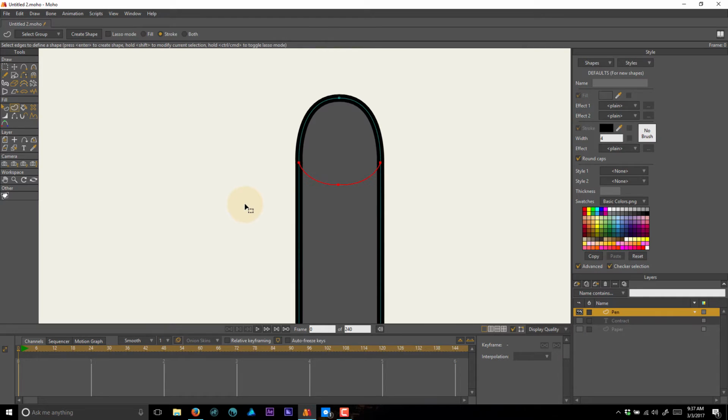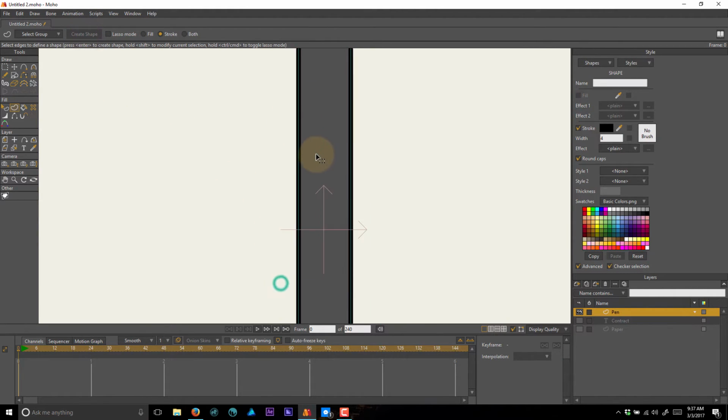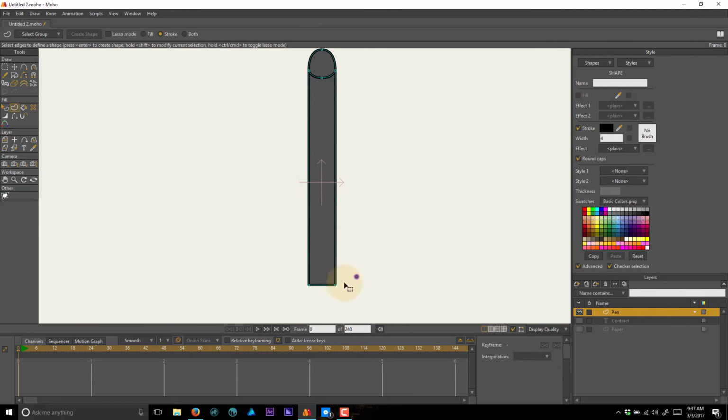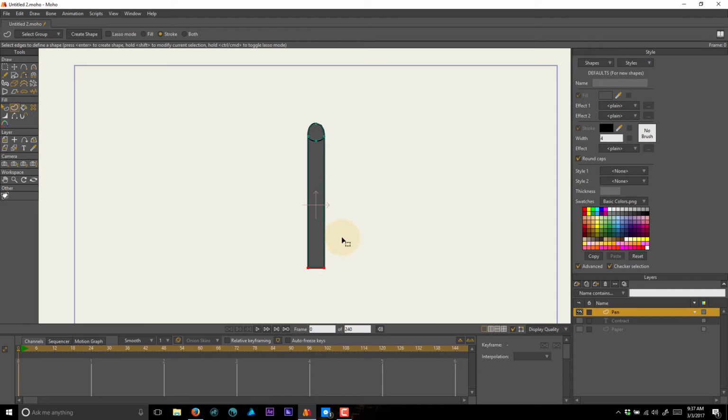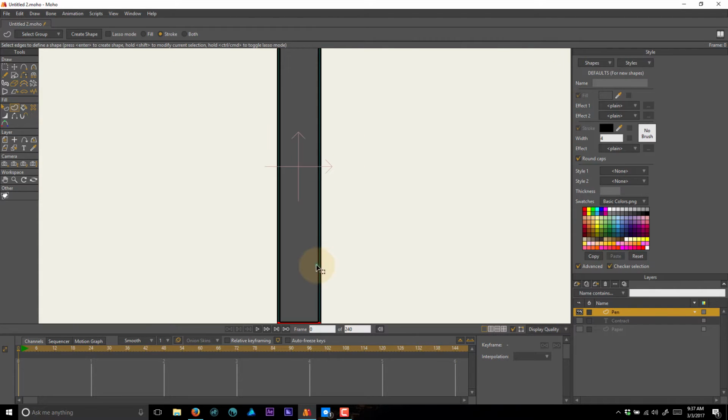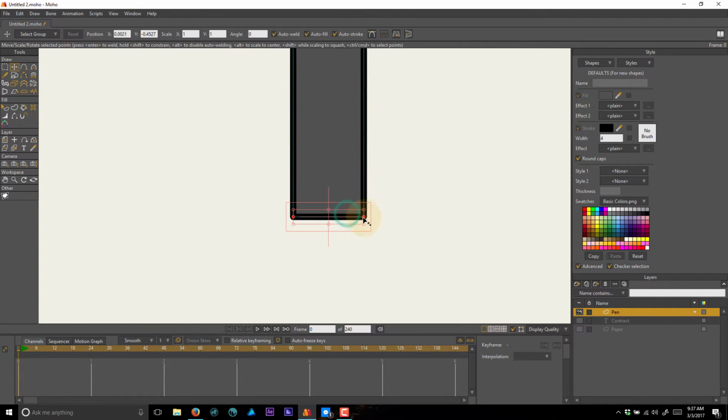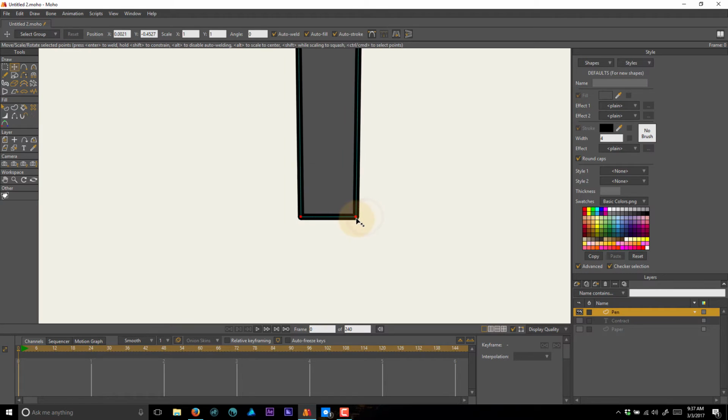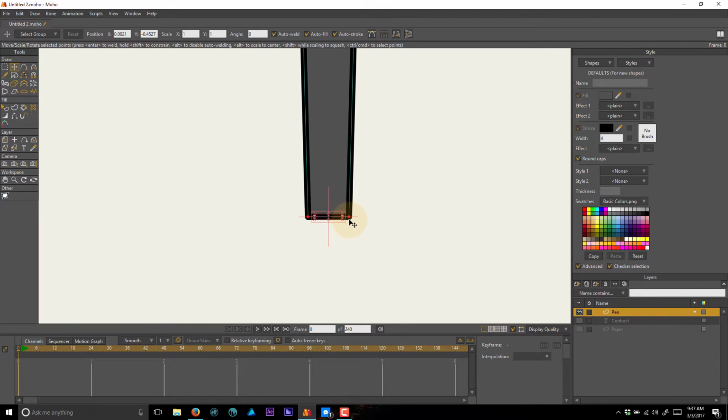So I'm going to grab that line and again give it a stroke. And then down here, because we want this pen to have a little bit of perspective, like we're looking down at it from the top a little bit, I'm going to grab the line at the bottom and hold Alt and squeeze it in a bit, and then add another point.